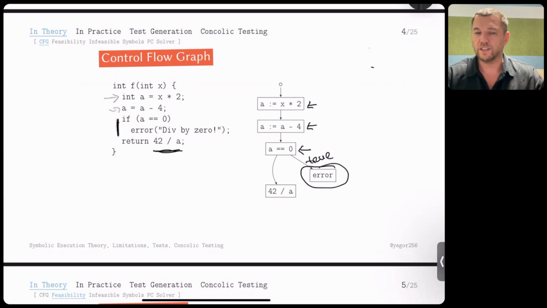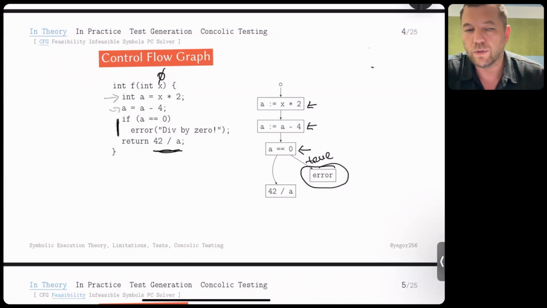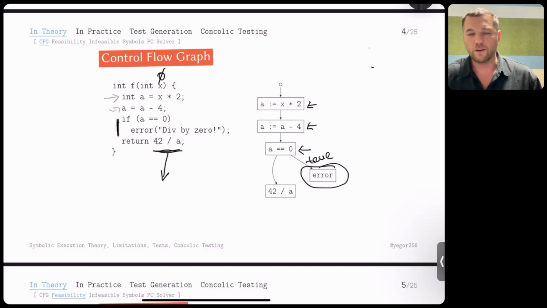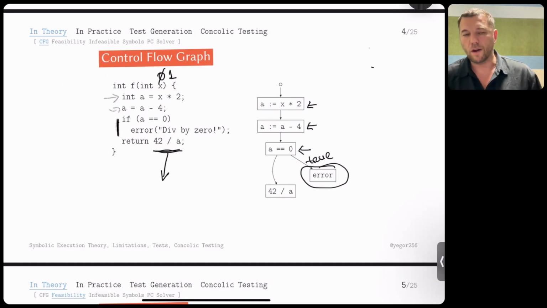So will we ever see an error if we run this code? If I run this code with the number, let's say, I don't know, number 0 here. So I put the number 0, I run the actual test, and there will be no error. So there will be the real result here. I mean, the number will be returned from there, but no error will happen. If I run it with the number 1, again, no error. So I don't know how many times I need to run it.